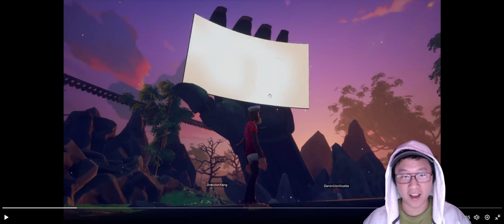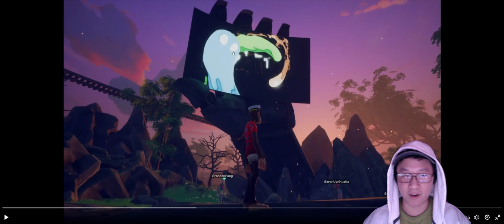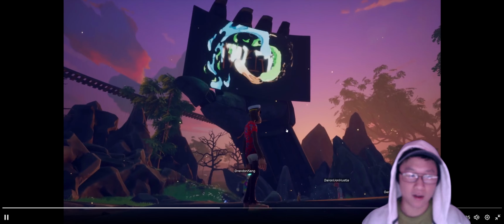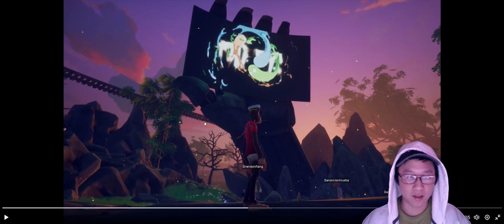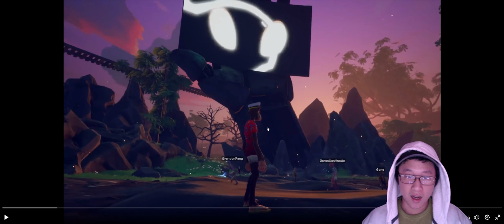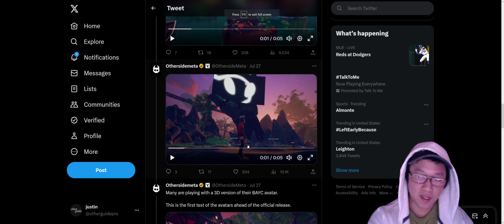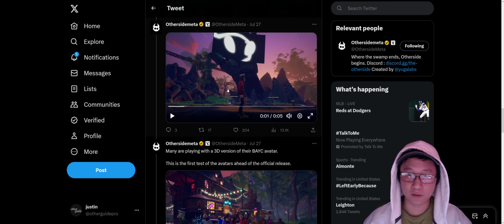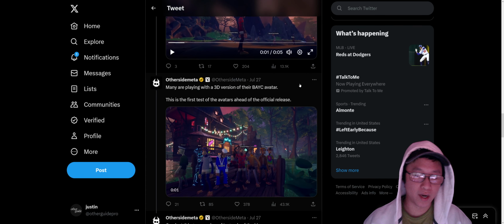I know up here they have Legends of the Mara. You can see the enchanter, the farmer, and the hunter. They're just showing us a sneak peek of what's to come here. We can see this railroad here as well. It looks like it's really built around community, and that's the whole point, right?